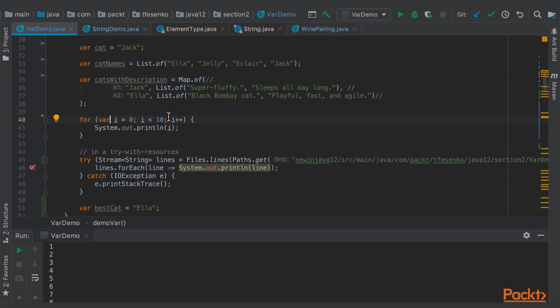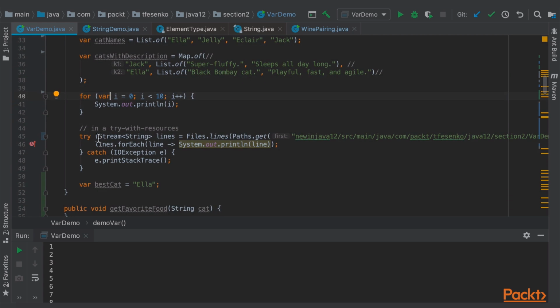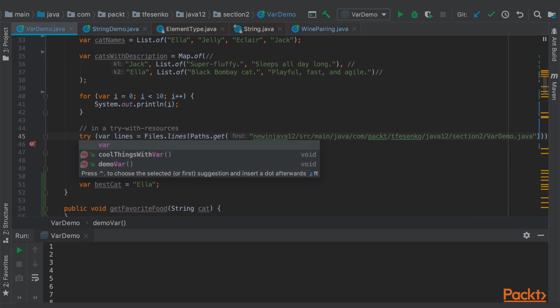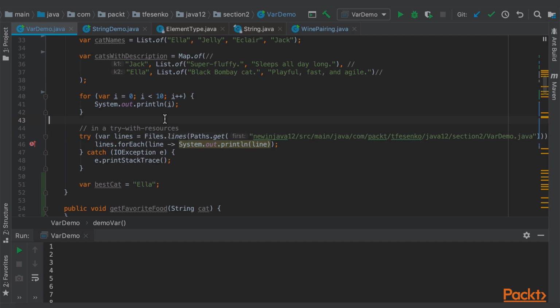For var i equals 0. Or in a try with resources. It's more helpful here. Look. Let's run this code. It compiles, it runs, it works as expected.